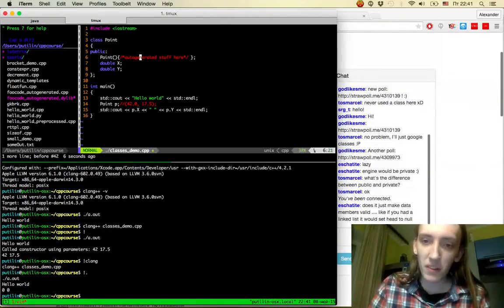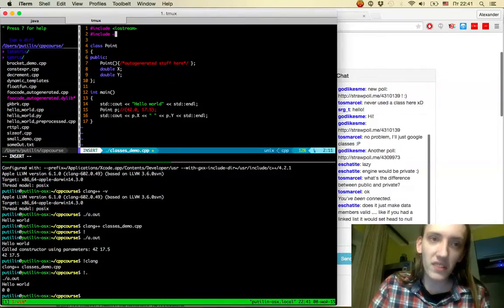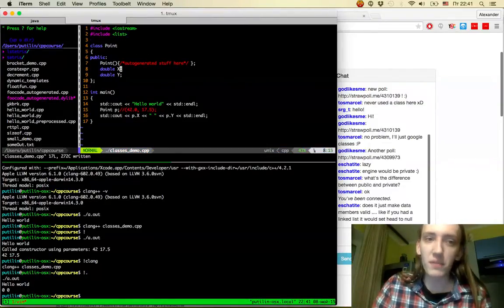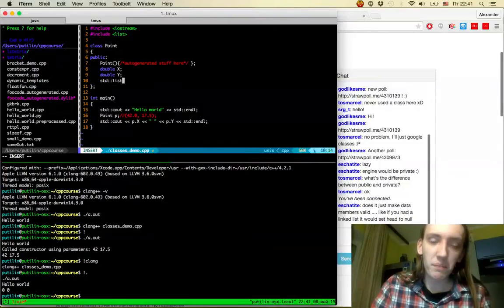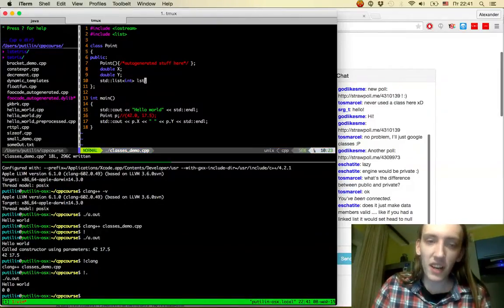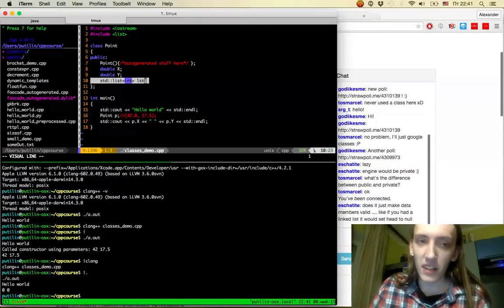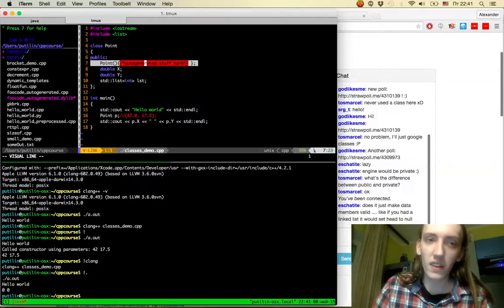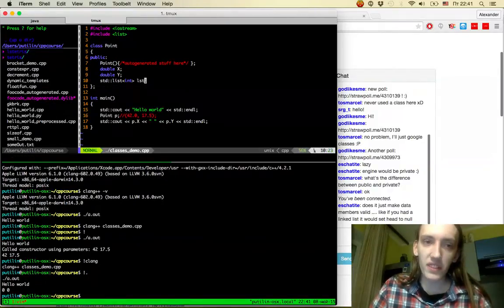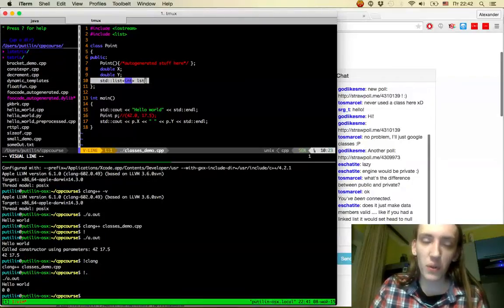For example, there is a list type in C++. It's a template, but we can define a list here, for example, a list of integers. Will it be initialized? Will it be in some sort of correct state? It turns out that it will be in a correct state because the compiler is going to call this constructor for you automatically. You don't have to call it.